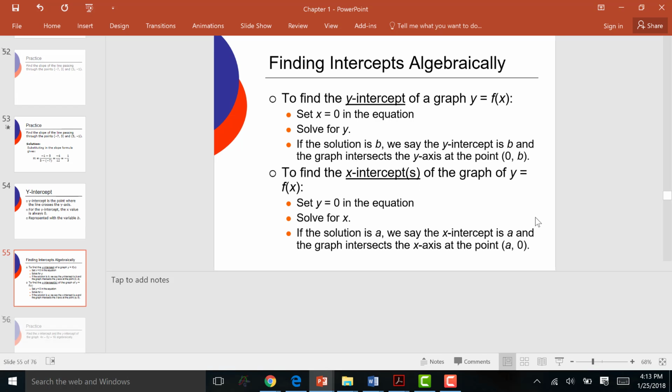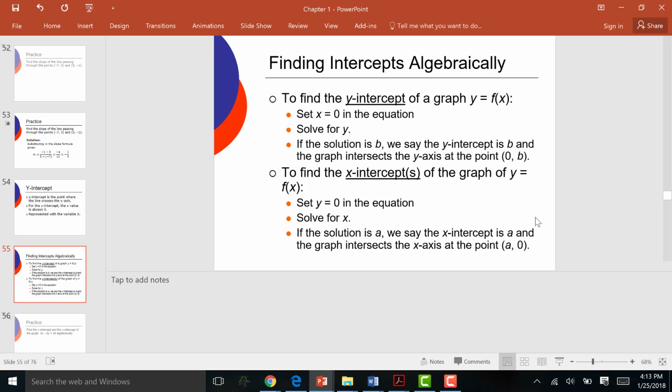Alrighty. Next slide wants you to find both the Y-intercept and the X-intercept algebraically. Algebraically means they want you to work it out by hand using algebra. Now, we just figured out what the Y-intercept is, right? It's where it crosses the what? Then what should the X-intercept be? Where the line crosses the X-axis. So you're looking for those 2 points, where your line crosses the X-axis and where it crosses the Y-axis. So we're going to do that algebraically.